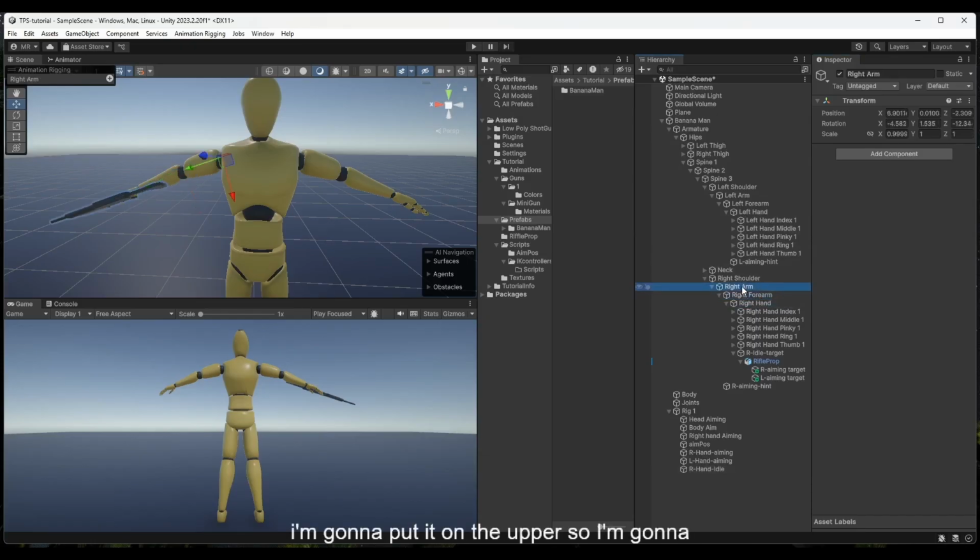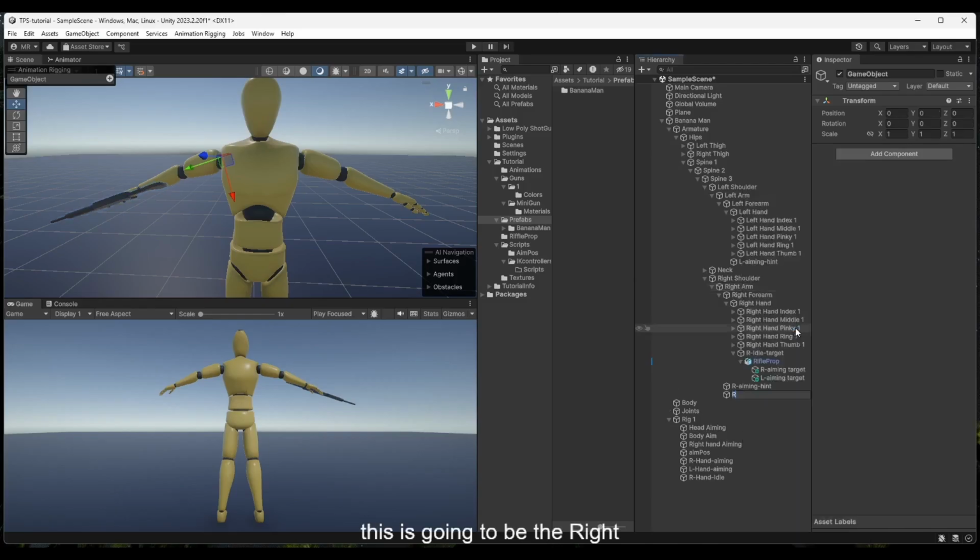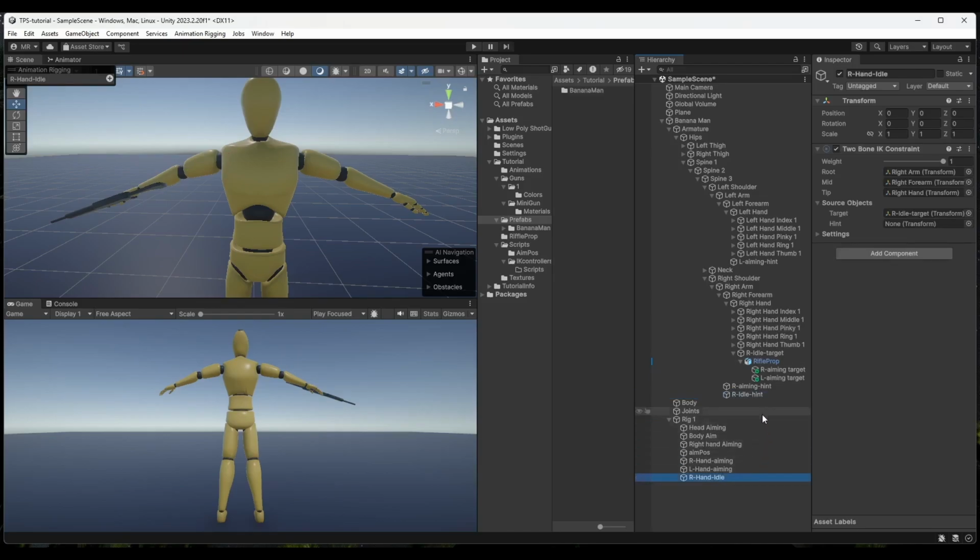I'm going to put it on the upper, so I'm going to right click on the upper right object, create empty. This is going to be the right idle hint. We're going to go back to the rig, look for that left, where is it?